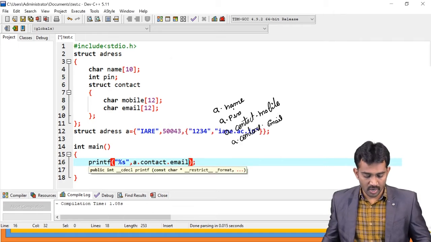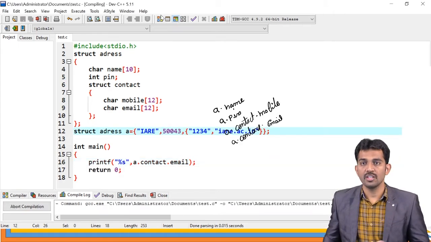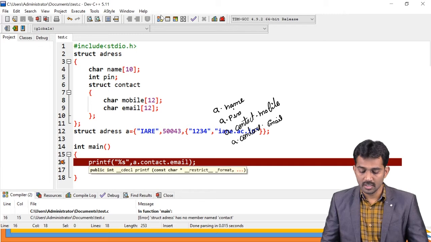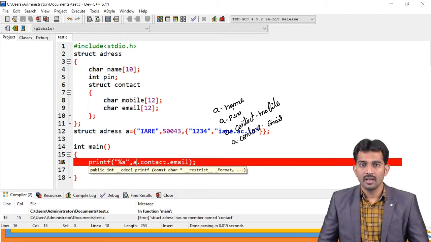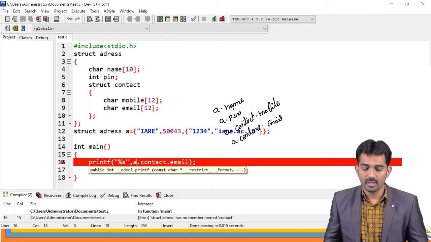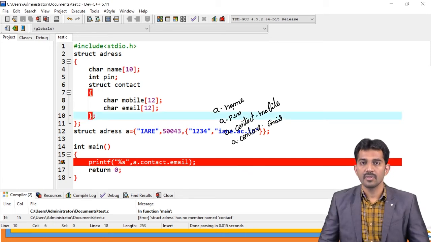Now see what it is going to print. If you run this code, you will get the email address as the output. Yes or no? Email address as the output. Right? Is this clear? Okay.